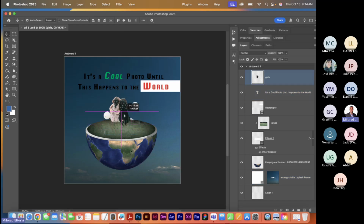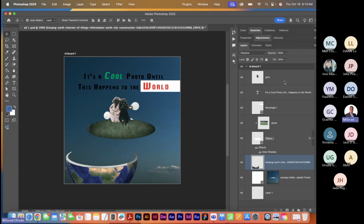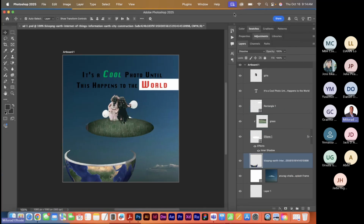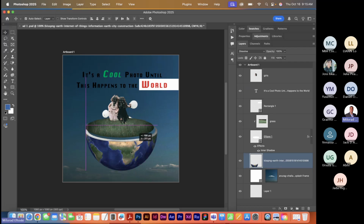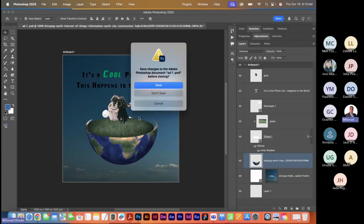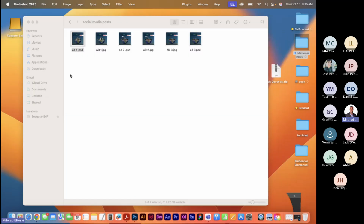Then there's the kids there with the masks. Then there's the grass, there's the earth. So you can see the whole composition here done in Photoshop and all the layer assembly that took place. Layer clipping, masks, stuff you're going to learn in the upcoming classes as well as some of the previous methods implemented, mostly like masking and things like that, right? So you can see how Photoshop was used quite heavily to demonstrate the effect and to convey the message.